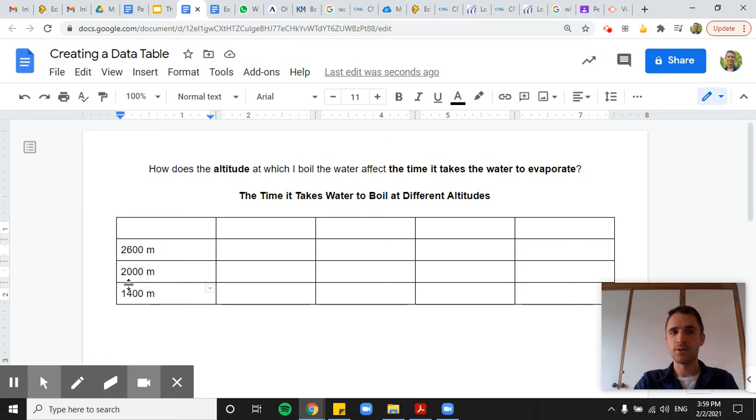So your IV levels can go here in this first column. You're going to skip this first box because you're also going to fill in this row here. In this row, I'm going to put my trials. So for my experiment, to get really accurate and reliable results, I want to have 3 trials. Trial 1, trial 2, and trial 3. I'm going to do each one in seconds. So let's put seconds up here as a unit for each one.